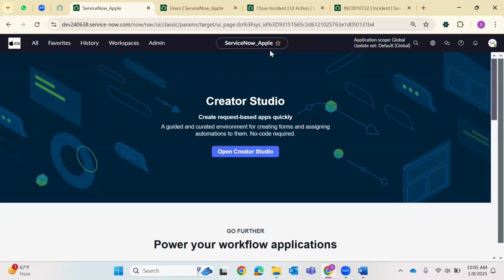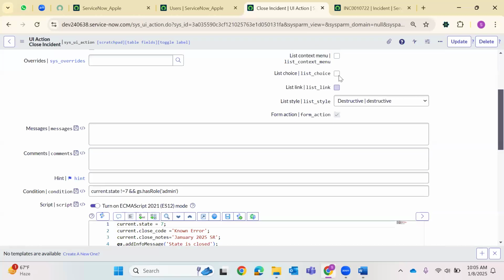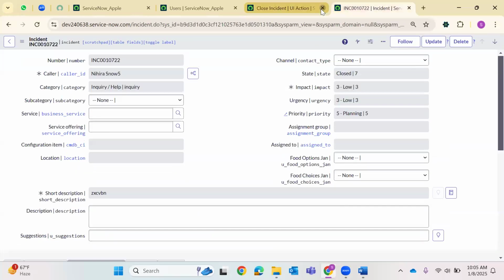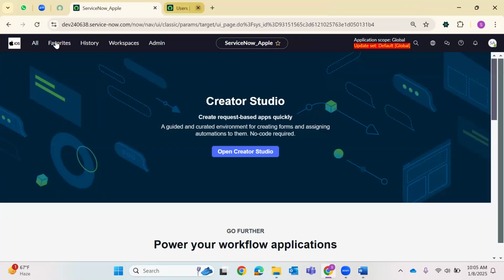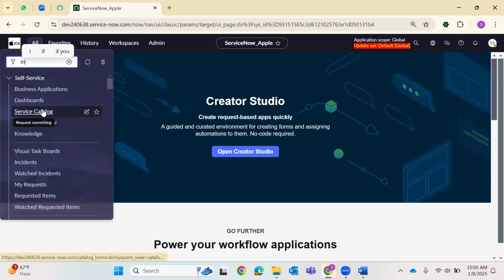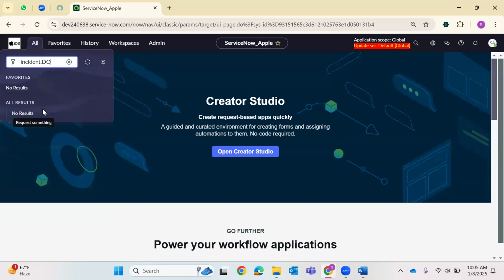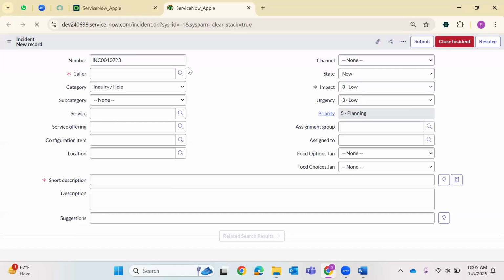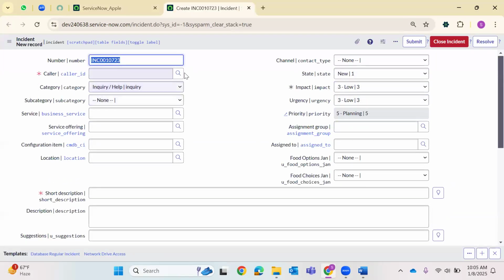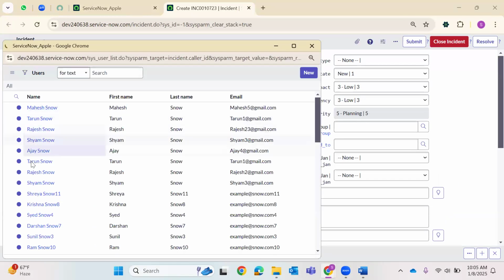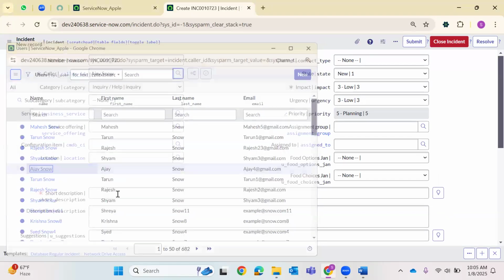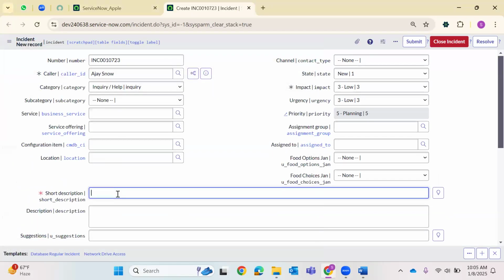There is a requirement that comes up every time: to create a child incident from the parent incident. So how to do that? Incident.do. This is my form, and I have a caller, Ajay. Unable to access the shared drive.